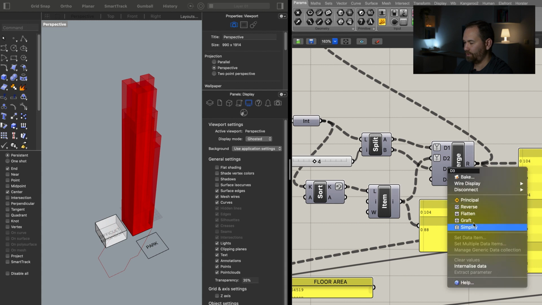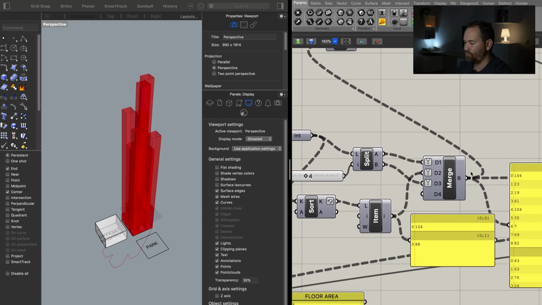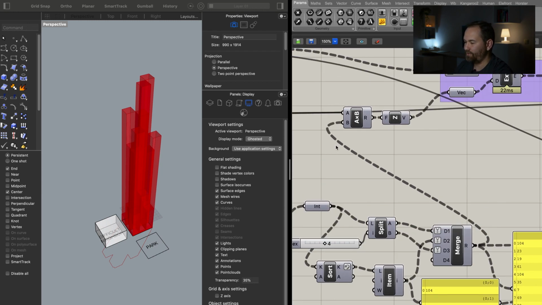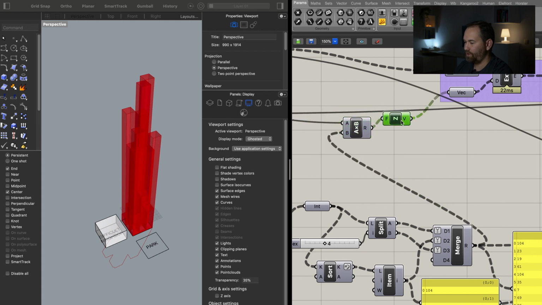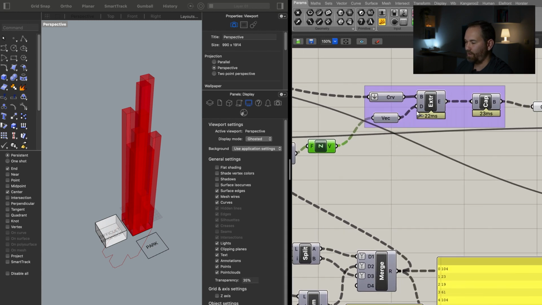Simplifying will remove all the unnecessary zeros, so it will end up with 0 and 1 in this, 0 and 1 in this one, and 0 and 1 in this one. At the end we have one tree with two branches. The address of the branches are 0 and 1, and 9 values for the heights of the tubes in each of them. So we fix that, and then this goes into the calculation of the actual heights, where we multiply it by the floor height, and it goes into extruding the tubes.